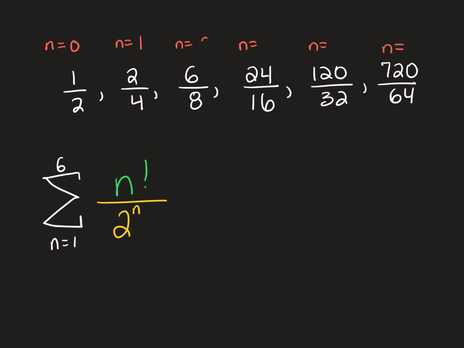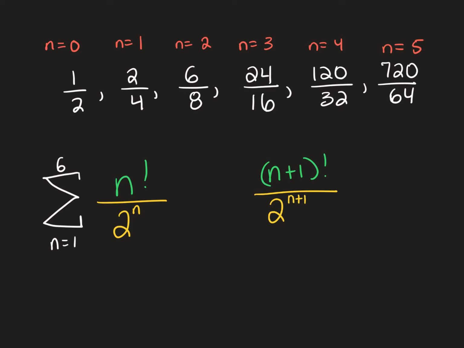Well, then this would be n equals 1, this would be n equals 2, 3, 4, and 5. If I had started with n equals 0, then n factorial doesn't make sense, right? Because n factorial doesn't give me 1. But if I add 1 to whatever my n value is, then it's going to make sense. For instance, take 0 and add 1, that's 1, and 1 factorial is 1. Take 1 and add 1, that's 2, and 2 factorial is 2. Take 2 and add 1, that's 3, and 3 factorial is 6. So if I add 1 to each of my n values, I still have that factorial pattern happening. Now again, it doesn't make sense in our denominator to have 2 to the n, but if I say 2 to the n plus 1 power, that would also make sense.